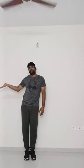And today, the coffee pot movement we are trying to understand is this. The nozzle of the pot, the handle of the pot, the body of the pot. Okay, and the leg and hip are going opposite. Leg and hip are moving opposite. This side leg is going this side, hip is going this side.